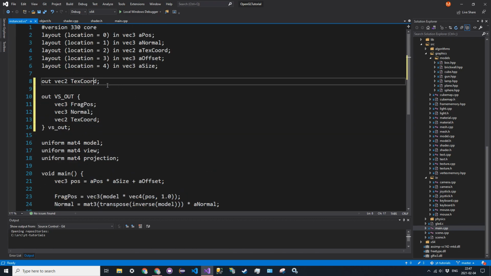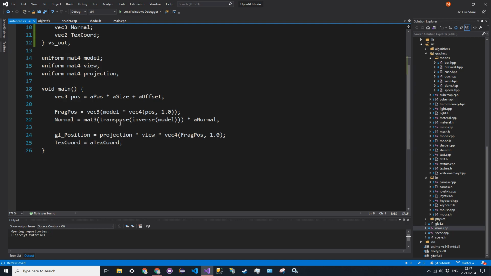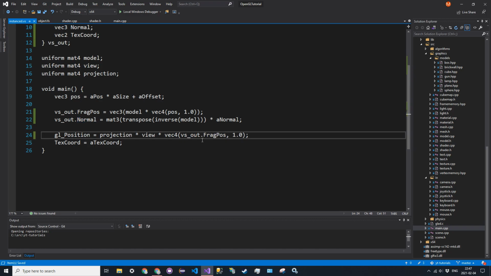So we're just putting the three variables in a structure so we can wrap it so it's more organized. And you can delete those, and then now in the main method, what we have to do is update where we assign the fragment position, the normal vector, and also the texture coordinate. So every instance of fragPos becomes vs_out.fragPos, so the name of the structure here, and then you just copy and paste that, so then it becomes vs_out.normal there, and then when we calculate the gl_Position, we have to update how we access the fragment position using the structure, and then finally the texture coordinate will also have to be updated, so it assigns to vs_out.